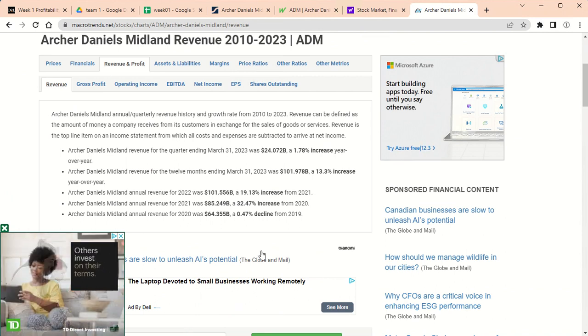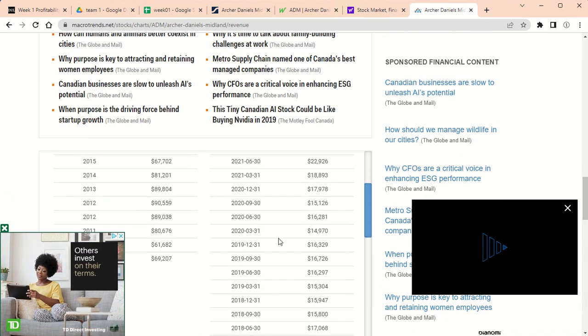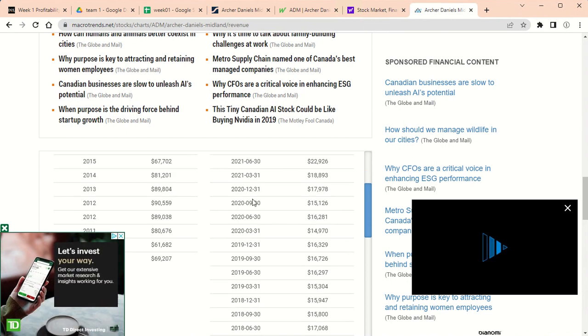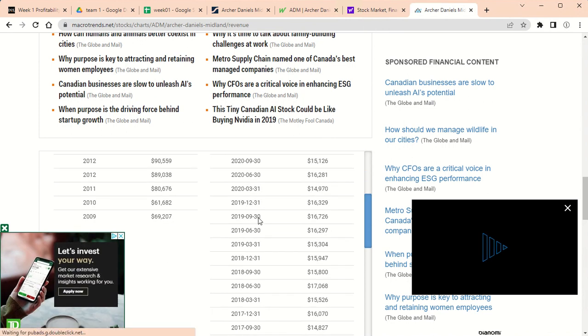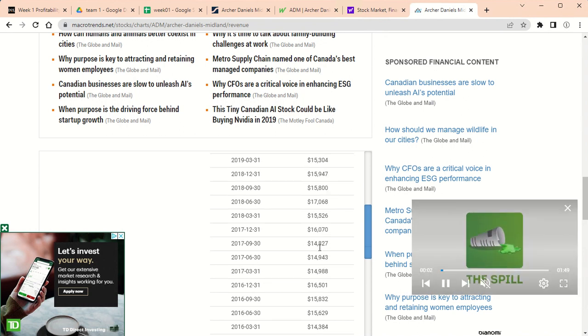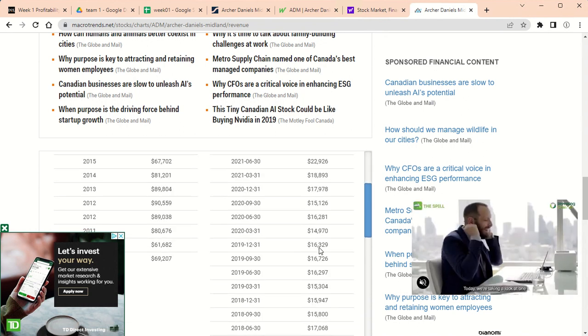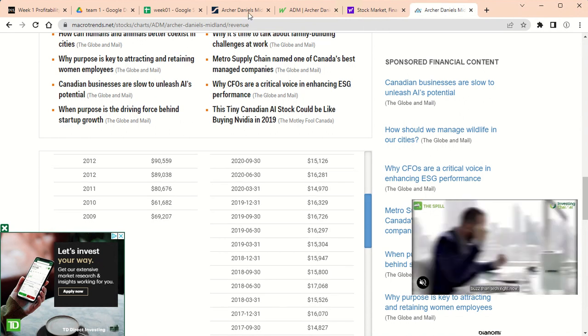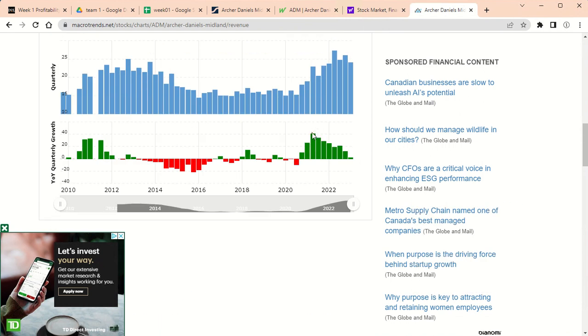Here's revenue. And then if you scroll down, here's the quarterly sales. And going down to 2019, quarter two. Yeah, I have it. In fact, I have it far past that. And it's contiguous. In other words, there's no missing gaps in there. So that's good.